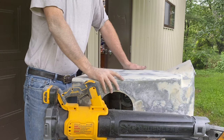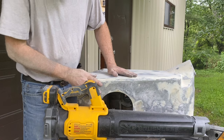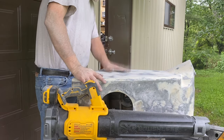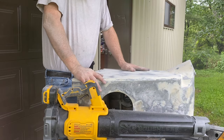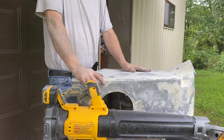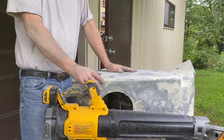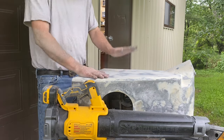Rainy out today, so I've done lots and lots of bondo and sanding and bondo and sanding, and I haven't shown most of that, and so I just want to make sure everyone understands that this is not just something that quickly happens just because I don't have lots of footage of it. It takes a long time.